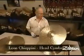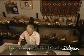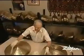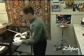But I think what people don't realize is throughout the process, we're always bringing the cymbals into the tester for quality checks to make sure at different stages of the process, is the shape of the cymbal right? Is the thickness right? Are the hammer marks the right ones? So there are various stages of testing, but ultimately the product, before it goes in to be printed, goes through a very formal testing period. Someone listens to every cymbal we make before we put the Zildjian name on it and approve it.